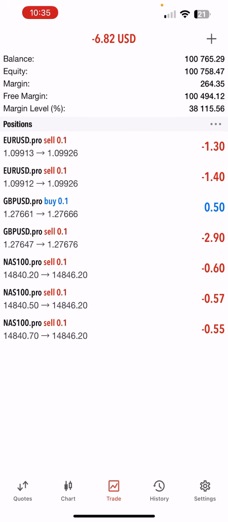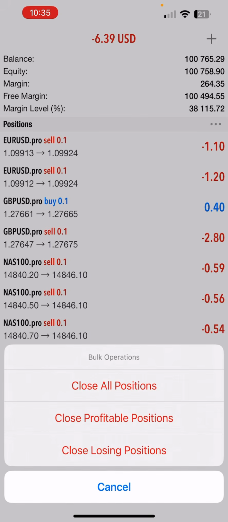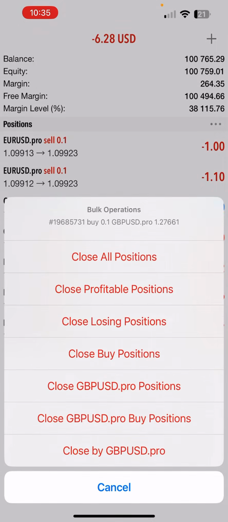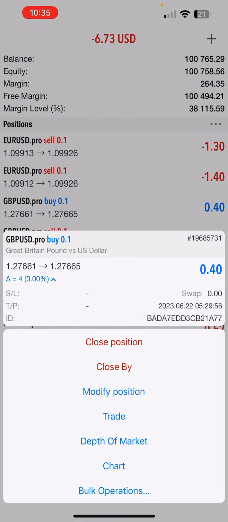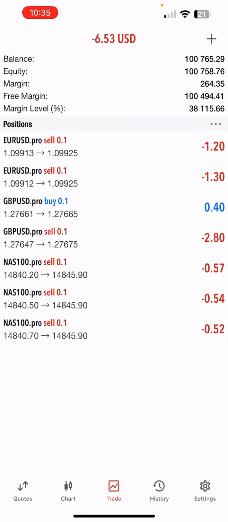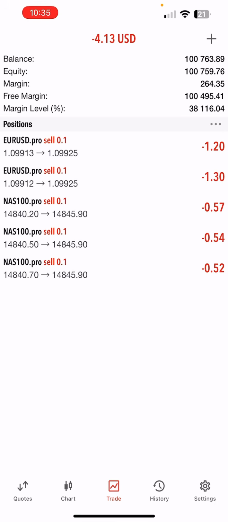I think I clicked one side, or the profitable ones. I think I closed the profitable ones. Let me go back here again, click this here, bulk operations, close pound cable positions. Okay, now you can see those are gone.